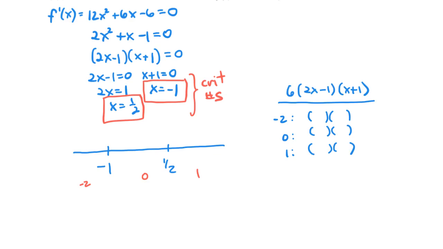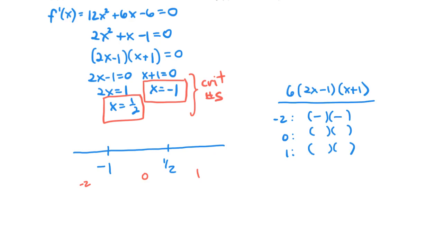And we basically just have to do this, because the 6 doesn't change whether it's positive or negative, so I don't really need to put the 6 out in front. All I need to do is take this -2 and plug it in here and see if we get positive or negative. So if I put a -2 here, I'm going to get a negative answer, right? 2 times -2 is a negative, then subtract the 1, it's still negative. So this is going to be a negative, and then if you plug a -2 in here, you get another negative, because -2 plus 1 is -1, so that's also negative.